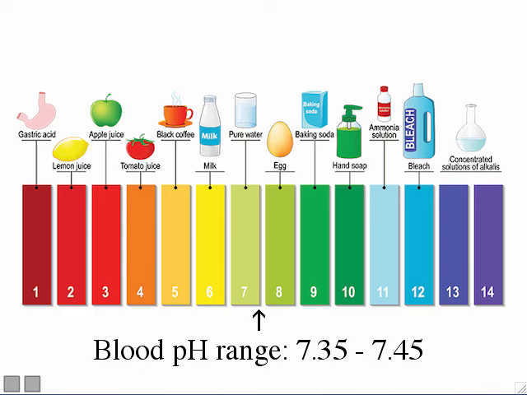Here's the thing, though: your blood has a specific pH range that it's supposed to be. Its healthy, normal, homeostatic pH range for blood is 7.35 to 7.45. And just as I mentioned a few minutes ago, if your blood gets outside its normal pH range, you could potentially die. Amongst other reasons, your nervous system would start to malfunction if your blood's pH gets outside the normal pH range of 7.35 to 7.45.